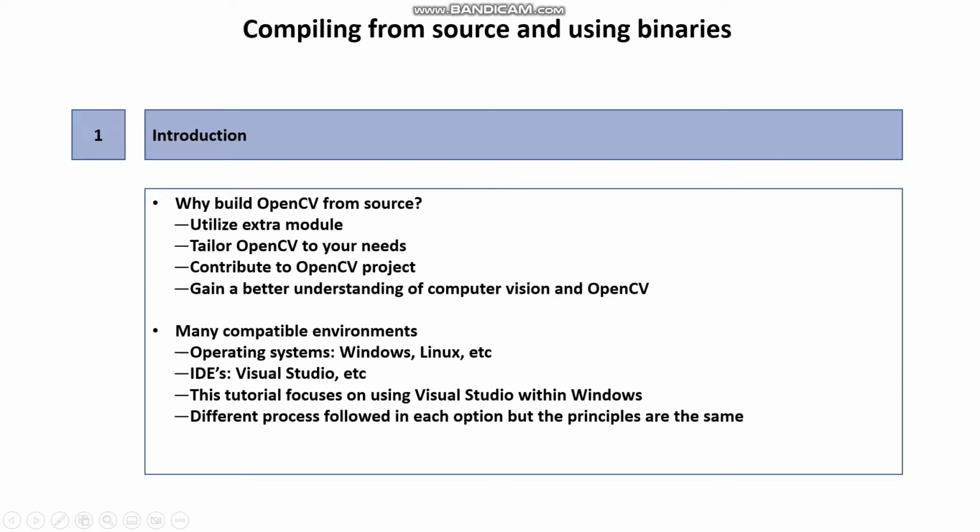Now, there are many ways to compile from source. Different environments, different tool chains, compilers, linkers, etc., operating systems. In this tutorial, we'll use one of the most common of those combinations. So the operating system we'll be using is Windows, and the IDE, or the Integrated Development Environment, we'll be using is Visual Studio.